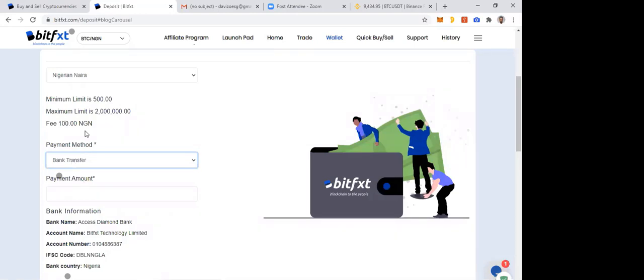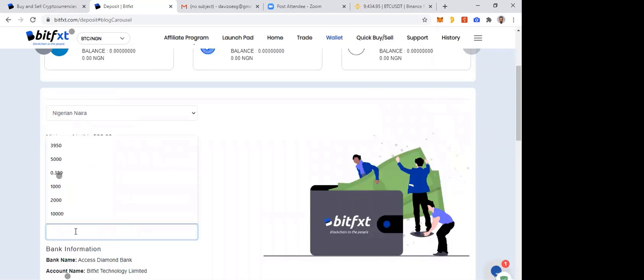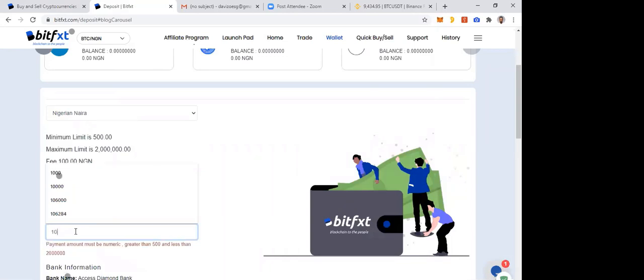Now, it's quite easy. If you're depositing 10,000 Naira, your fee there is 100 Naira. So no matter the amount of Naira you want to deposit, all you need to do is add an extra 100 Naira as the deposit fee. When Flutterwave was still available, which will come back soon, I believe, that one depends on Flutterwave. They give you their own rate instantly using your card, but this one is direct transfer via bank. So what you need to do is put in the amount, let's say you want 10,000, but you put 10,100, so you can get 10,000 itself.